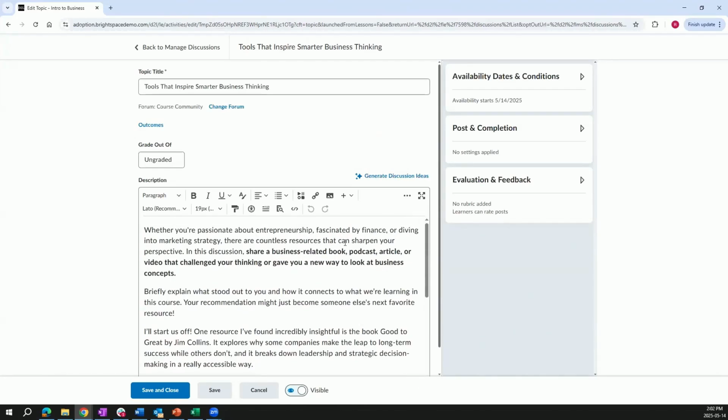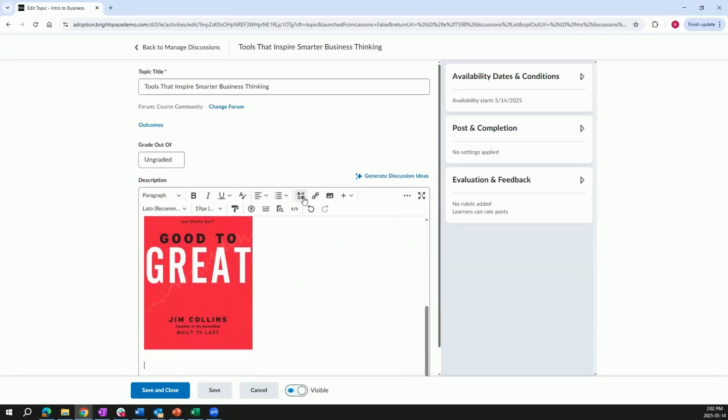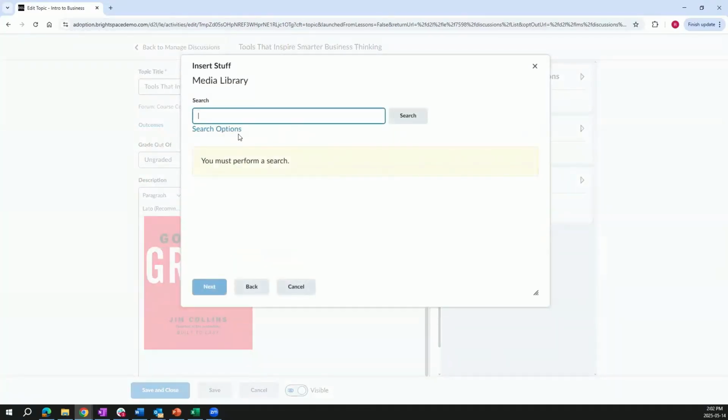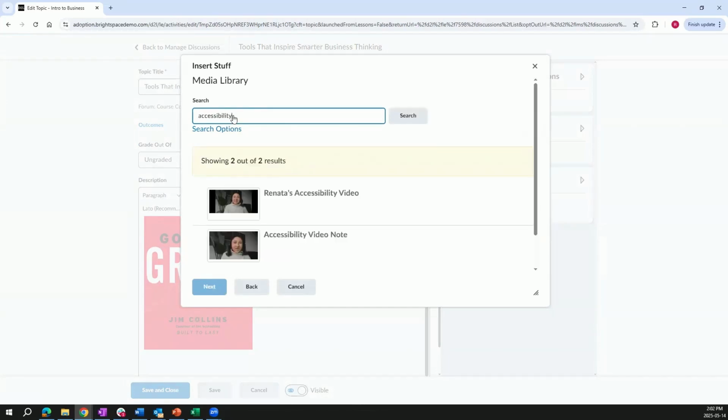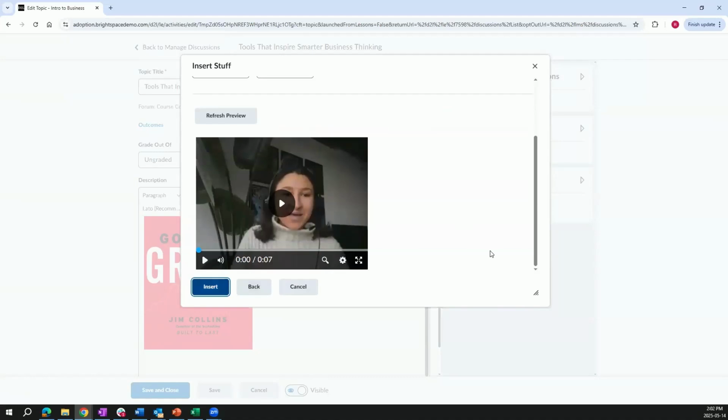So if you just wanted to add in something from the media library here, for example, you go to Insert Stuff and then Media Library. Then you could search. I think I had something called accessibility here. So I could just go ahead and insert that.